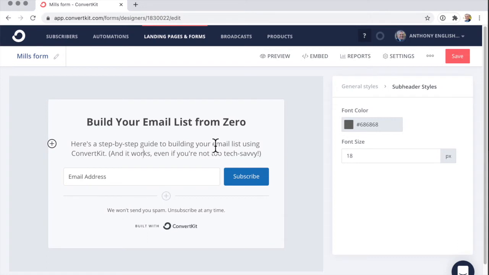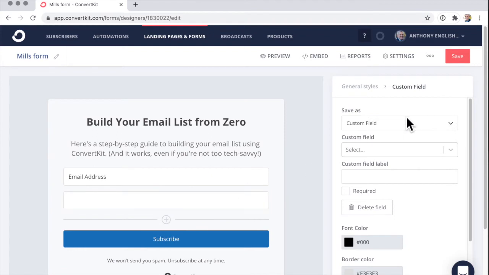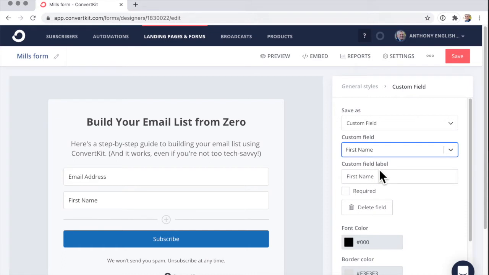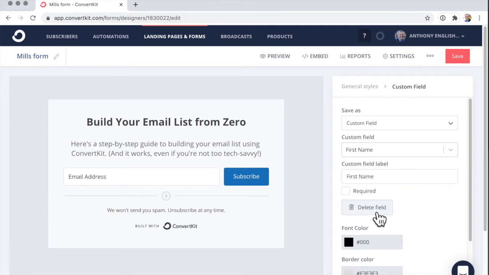So there are many other ways of changing these forms. You can play with the settings, but I really want to keep this as simple as possible. But you can add in something like a first name, a custom field. I'm not going to get into any of that at the moment. I really just want the basic, here is your email address. So I'm going to delete that field, but I could actually have as a custom field something like first name. That's beyond the scope of this course, but that's how you would do it. I would encourage you not to ask too many questions on a form like this. The simpler, the better. So we're going to click Save here.